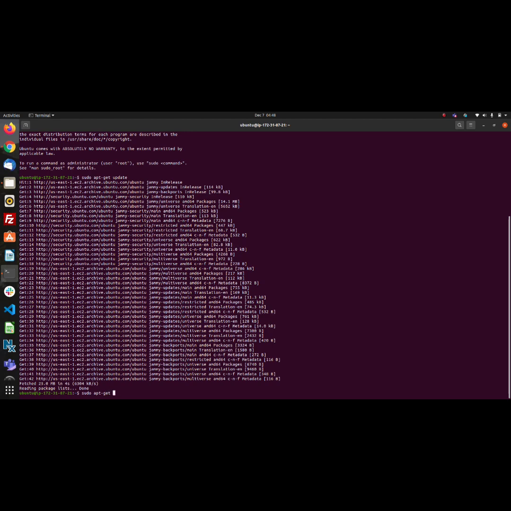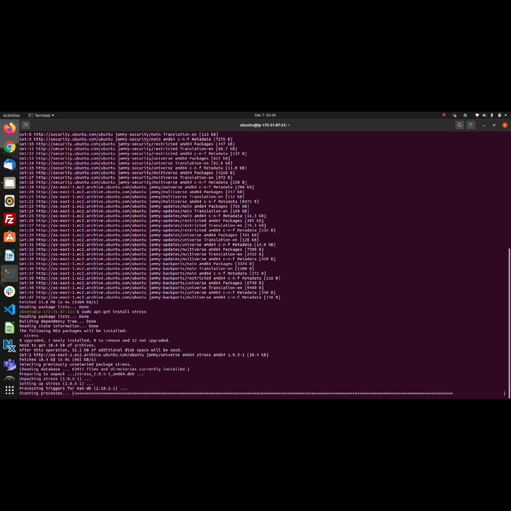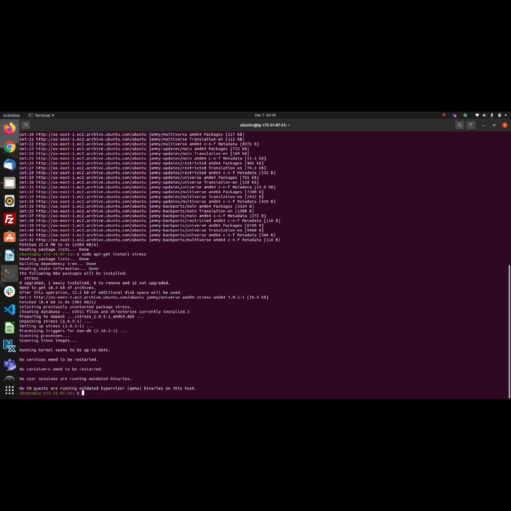We have to just install stress. The command for stress is sudo apt-get install stress. So it will install stress. The next command is stress --cpu 1.